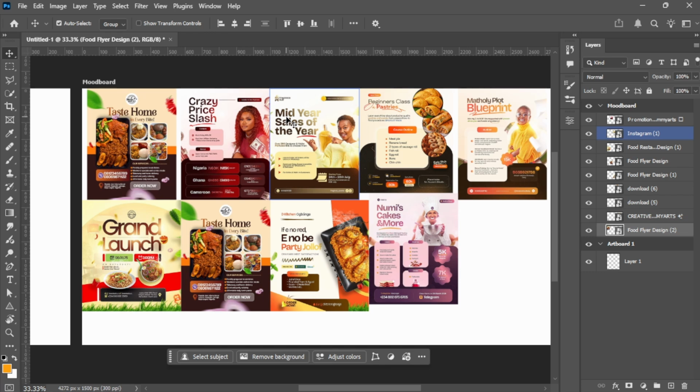I'm sure I would have mentioned this not once, not twice, probably a couple of times when I was talking about principles and elements before we started designing at all. I'm sure I would have mentioned stealing like an artist. So what we are trying to do here is get inspiration from these designs, but our own design that would come out of this should not look like any of the designs we are getting inspiration from.